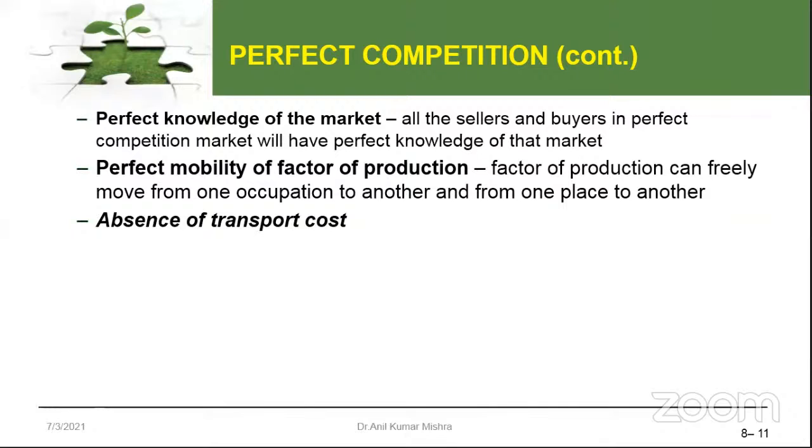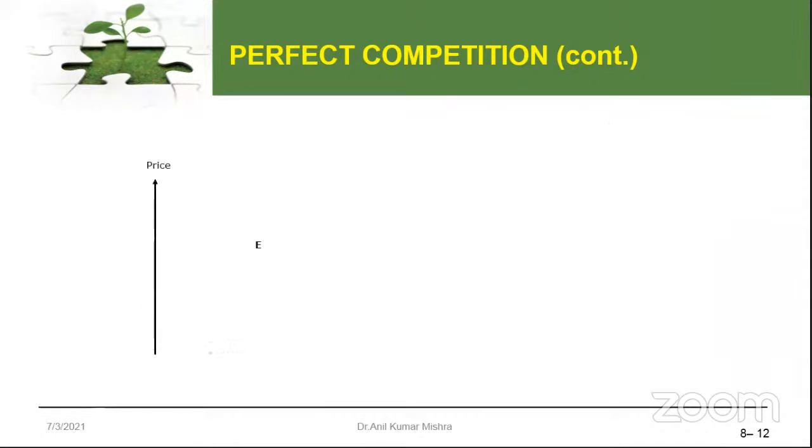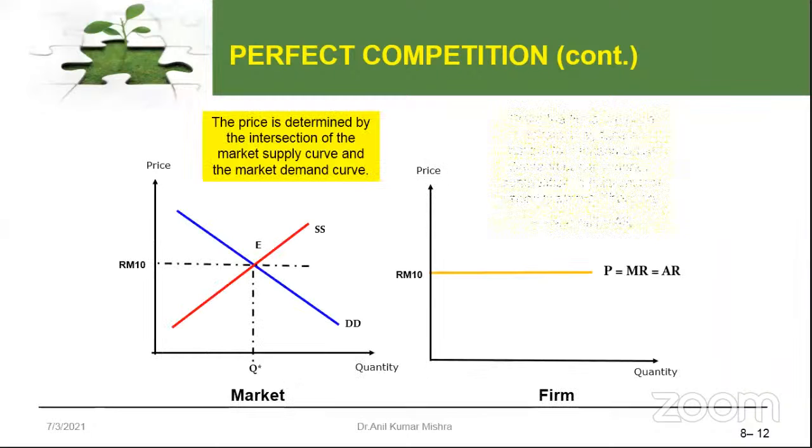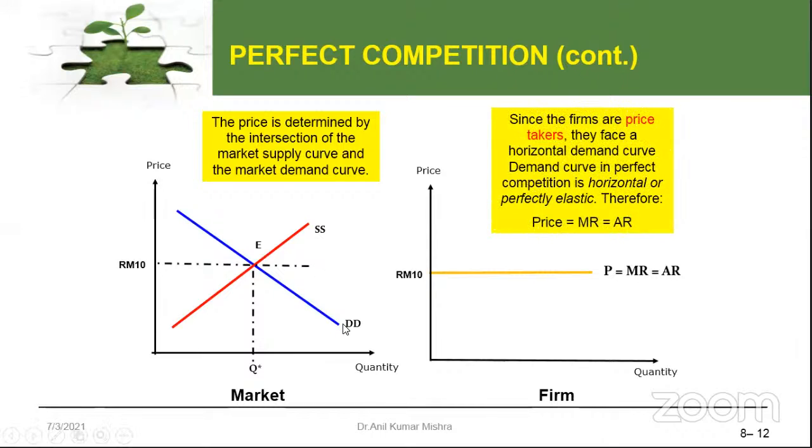Okay, and here the demand curve is a horizontal straight line. Demand curve means average revenue curve. It is a horizontal straight line, and the marginal revenue also coincides with it because of the uniform price, right? Now, we know the market equilibrium is where demand and supply intersect each other to determine the price of a product. And here, in perfect competition, the producer is a price taker. The producer is treated as a price taker. It accepts the ruling price of the market.